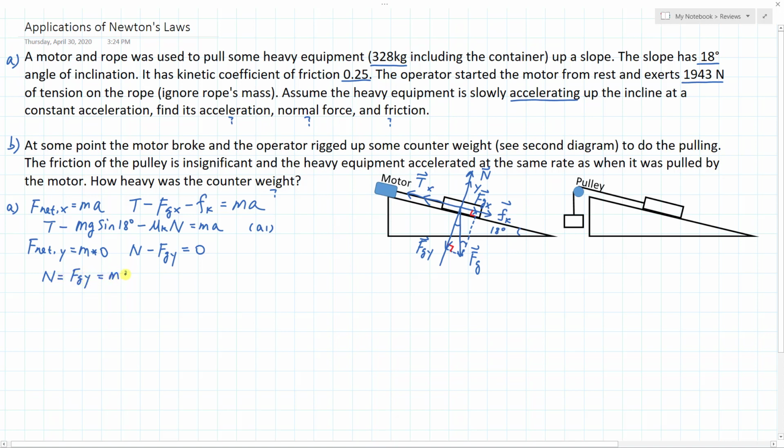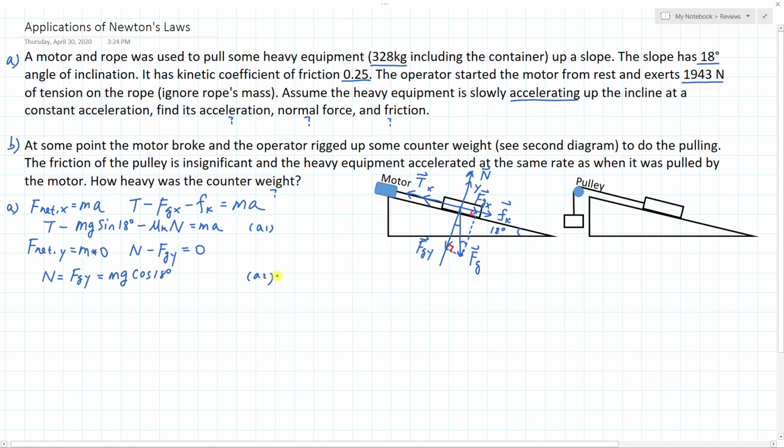And mg, the y component, since the x component is the sine, the y component should be cosine. And if we go back to the right angle triangles, this is the y component. It is adjacent to that angle. So adjacent over hypotenuse, that is cosine. Alright, so now we have this. Maybe you're tempted to plug in the numbers, but since we still have that equation, we can plug that equation in there. So we'll call this A2.